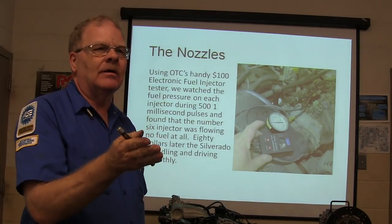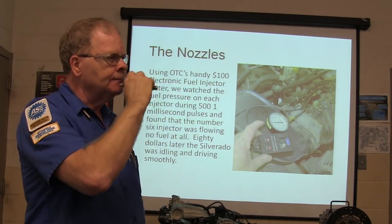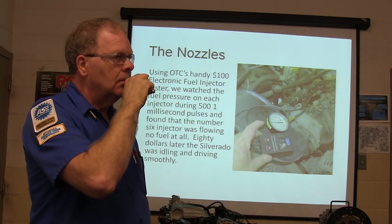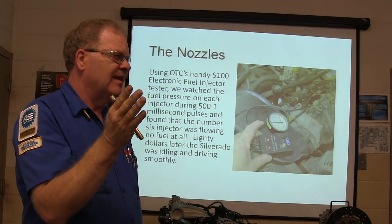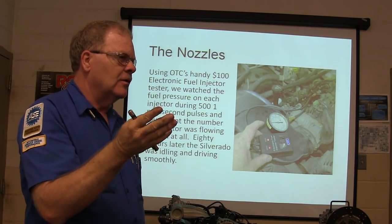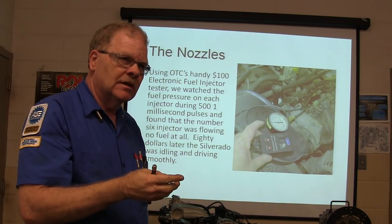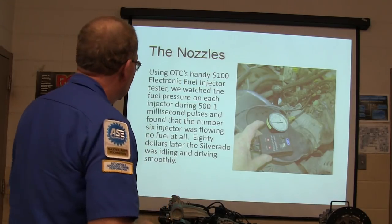Now, how would you be able to find that? You've used that tool, haven't you? And did you find some? All of them are dropping like 2 psi. Yeah, 2 psi. They usually drop that if they're healthy, depending on how many pounds. See, fuel engineers measure fuel by pounds, not by gallons. They measure by pounds per hour through an injector. So keep that in mind.